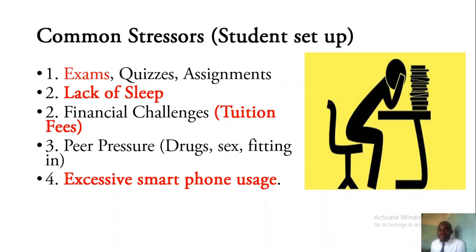Something that is worth mentioning, I think, among college students is excessive smartphone usage. And I want to specifically mention games, online games, and also social media. It happens that the more time you spend on social media, the less time you have for books and for normal social interaction, which can help to relieve yourself of stress. So there are many studies that have been done on what excessive smartphone usage, especially being on social media, can do to your mental health. It equally causes you more stress and anxiety.